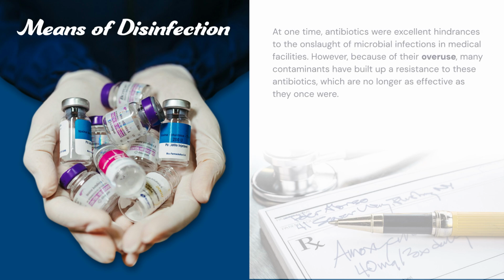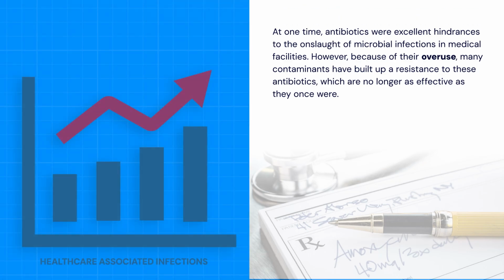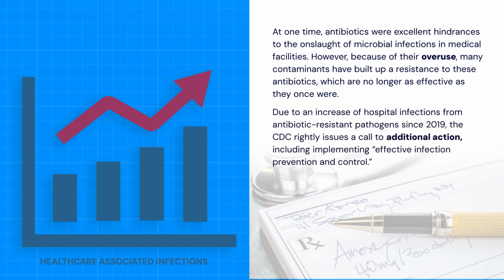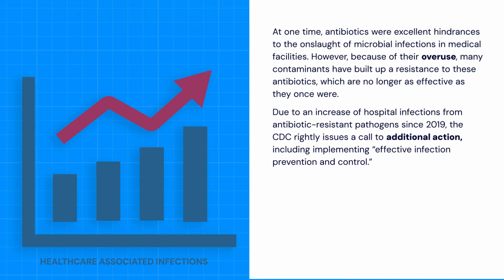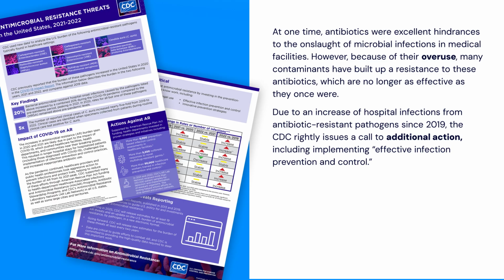Means of disinfection. At one time, antibiotics were excellent hindrances to the onslaught of microbial infections in medical facilities. However, because of their overuse, many contaminants have built up a resistance to these antibiotics, which are no longer as effective as they once were. Due to an increase of hospital infections from antibiotic-resistant pathogens since 2019, the CDC rightly issues a call to additional action, including implementing effective infection prevention and control.